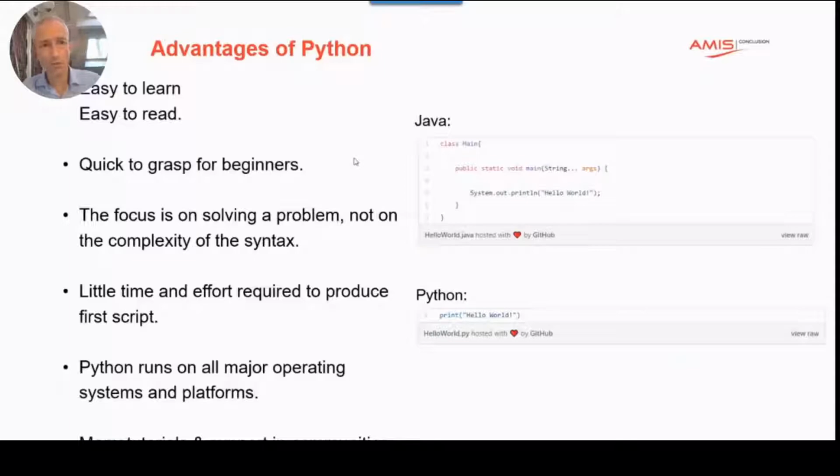Python is very easy to learn, how to work with it, how to read the code. It's far more intuitive than many other programming languages. So it's very easy for beginners to get started with it. And the focus with Python is it's very pragmatic. That may not work for all use cases, but it certainly works for many use cases, including the one that I'm discussing today. And it basically means that it takes very little time and effort to write the thing that you're trying to create. As I said, Python runs almost anywhere, and there are many resources available. That's what you get from being such a popular programming language, of course.